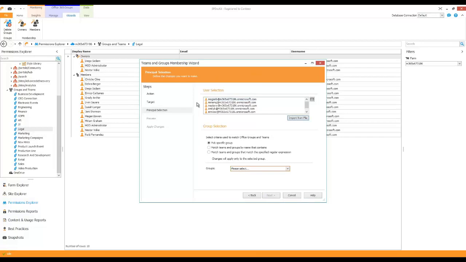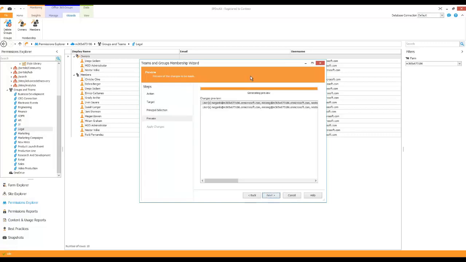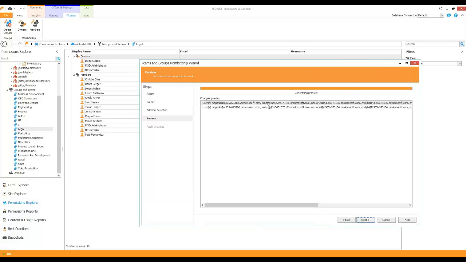Again, SPDocKit will list all the users that will be added. So I need to choose to which groups I want to add them. I would say that these colleagues are part of a marketing crew, so I just want to add them to my marketing groups. I know that I only have 2 marketing groups, so this time I will not use the contains option. I will use this specific group. Again, I have a drop down. I will choose marketing and marketing campaign because I want them to be able to access these site collections, and click OK. Again, under the preview screen, you can see that Mega, Miriam, and others will be added to the selected groups, that is, to the marketing group and to the marketing campaigns.